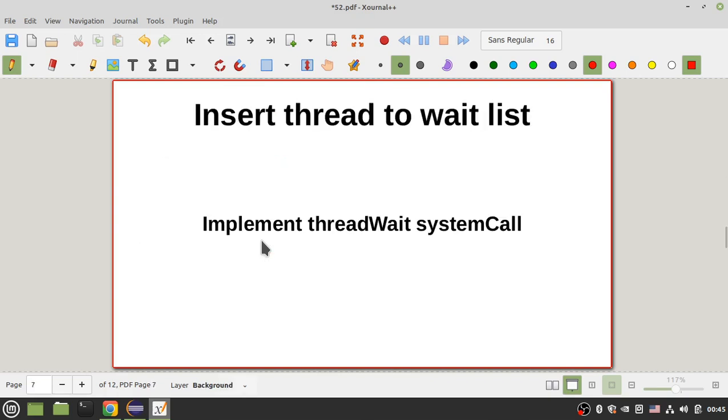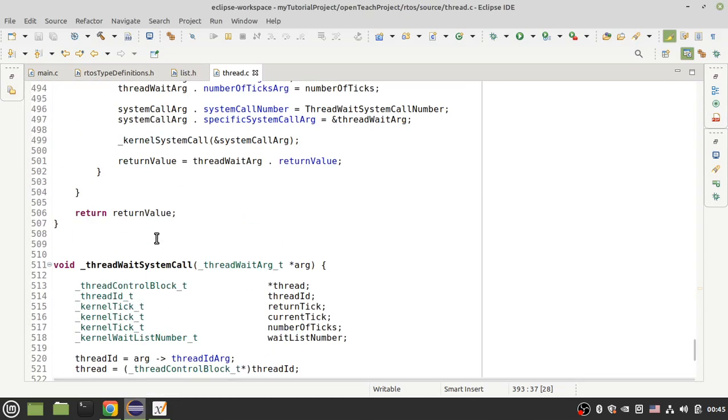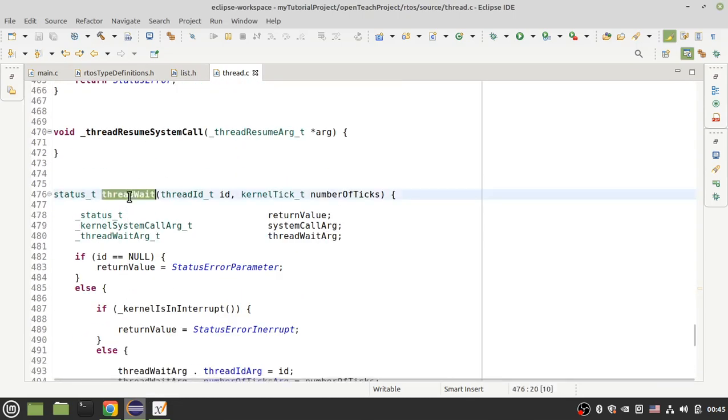But now let's talk about thread wait. I said that by using the system call in a thread you can make a delay. Let's see the implementation of thread wait. Thread wait is defined here, at the bottom of this file.